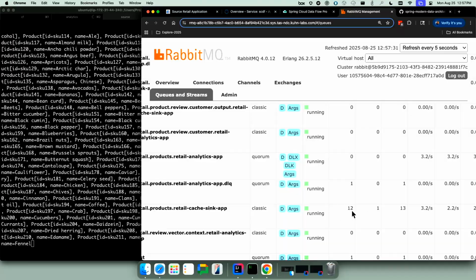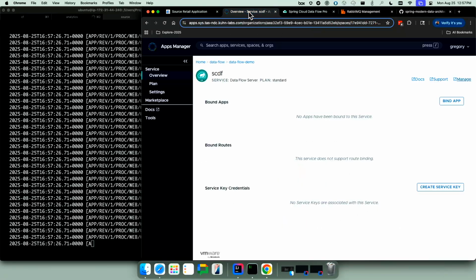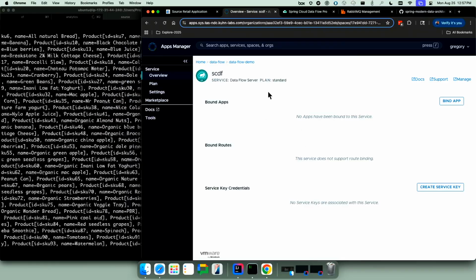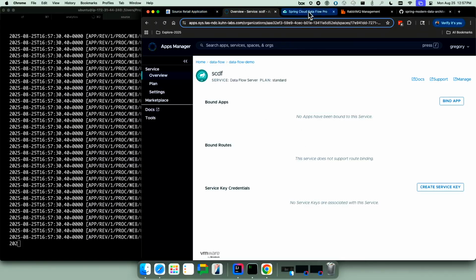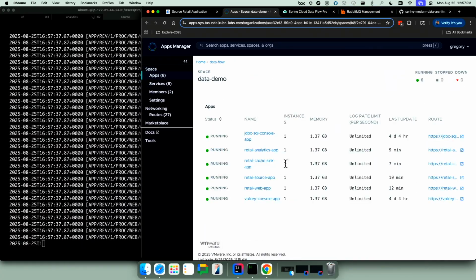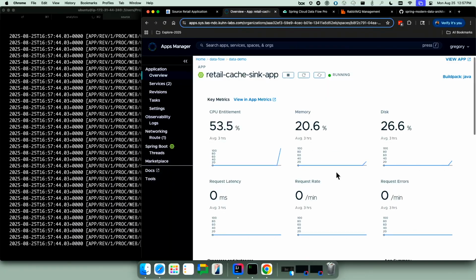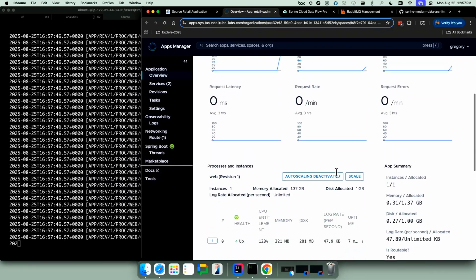Now what I can do is put in a scalability rule. Let's go back to this view, and if I want to scale up the sink app, again I see the memory.